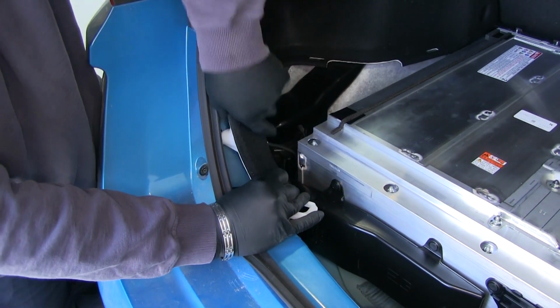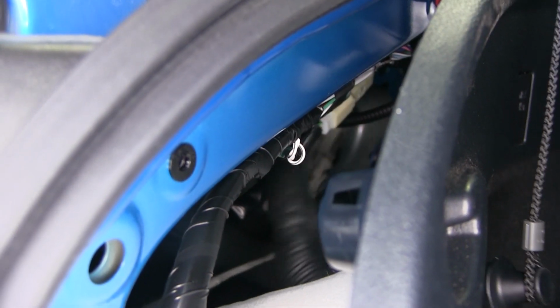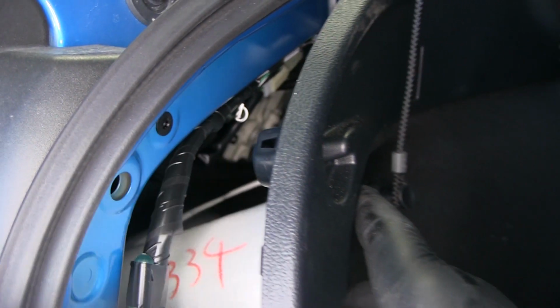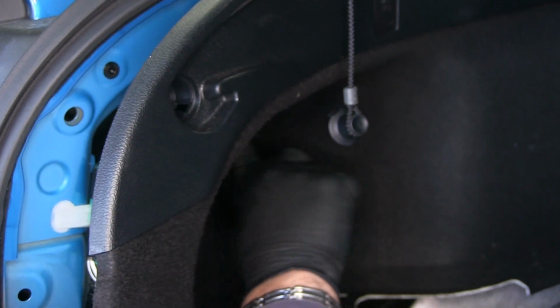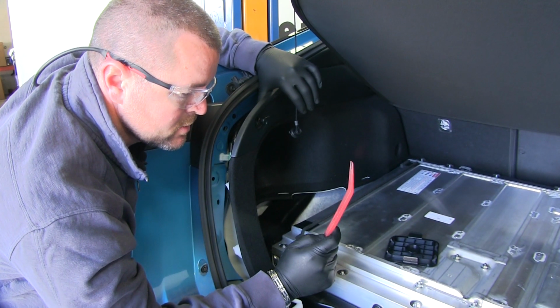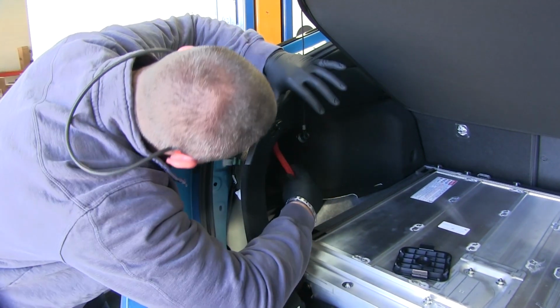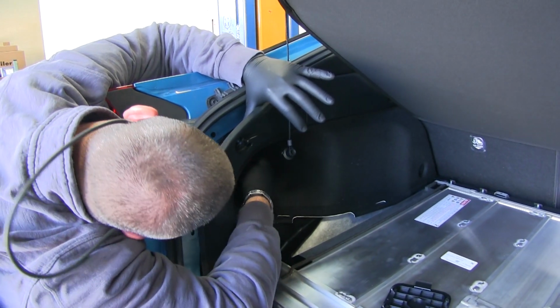We're going to pull out our side panel to locate our wiring. This is going to be the wiring on the driver's side. If you have trouble getting this panel out enough to reach back here, there's a little access panel right here on the bottom. I'm actually going to take a trim panel tool. You can use a flathead screwdriver too. I'm going to reach up there and unclip it from the body to make it a little bit easier to work with.